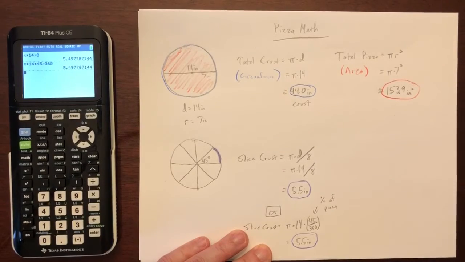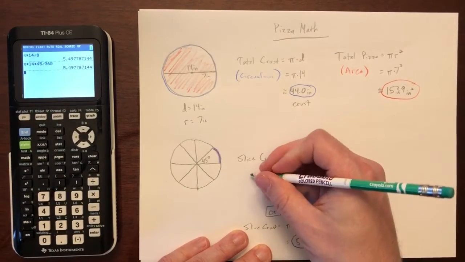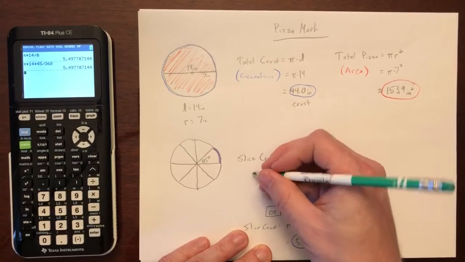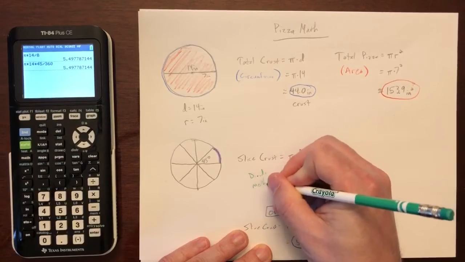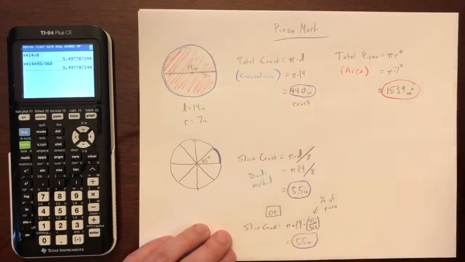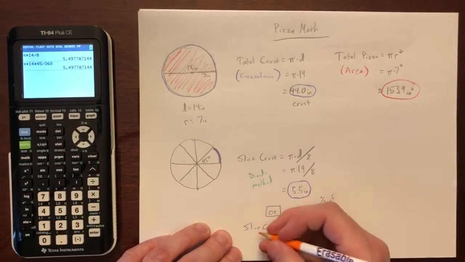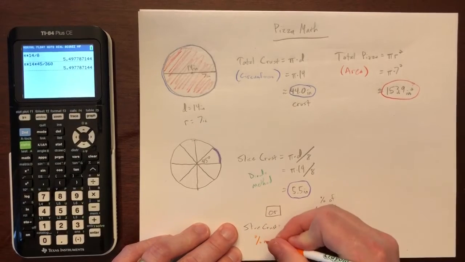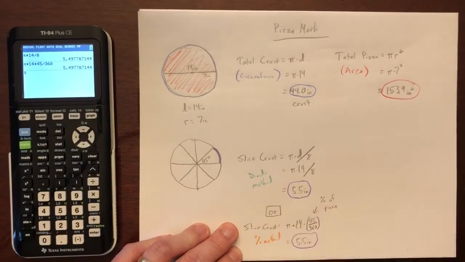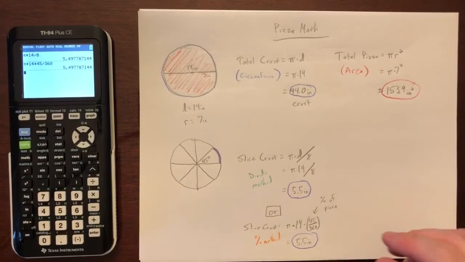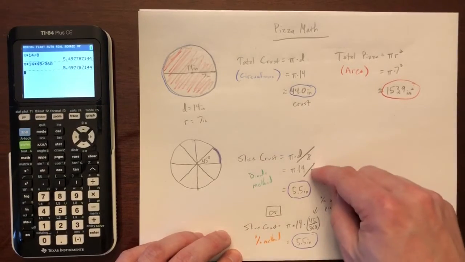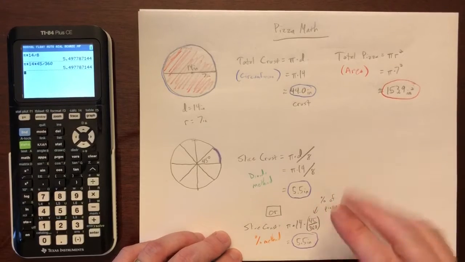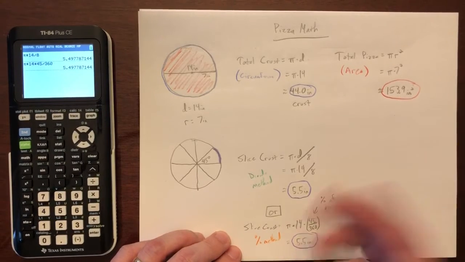So for this problem, I would bet a lot of you probably like the slice method. Okay, let me label that. This is the divide method. Okay, whereas this one down here is the percent method. Okay, so for this problem, they both work. For all problems, they're both going to work. You probably like this one better than this one for this one, but I'm going to show you one later that you probably will like this method better.